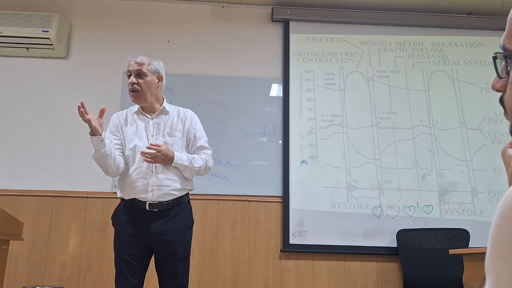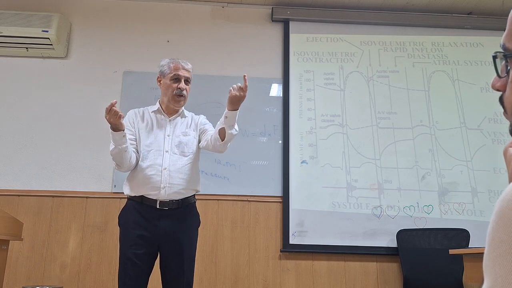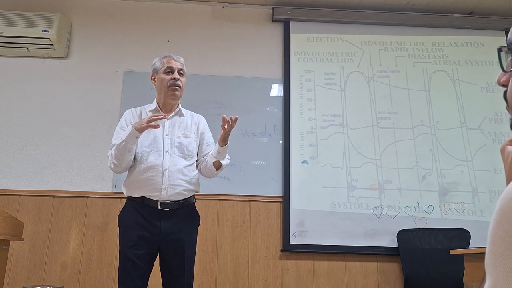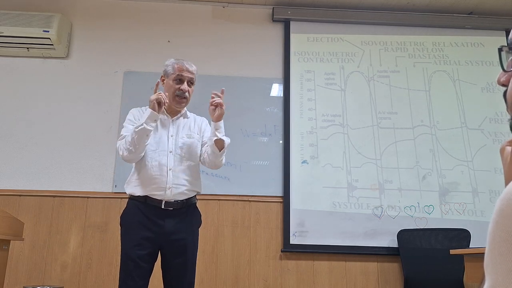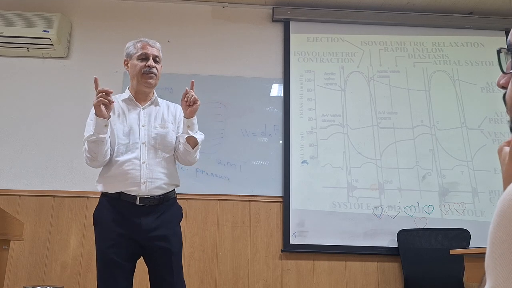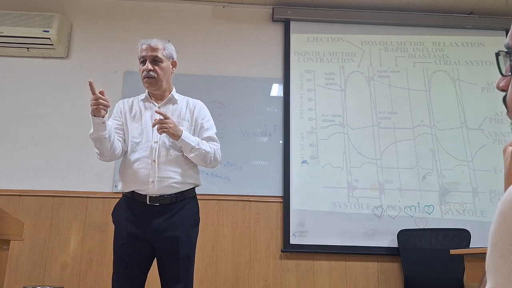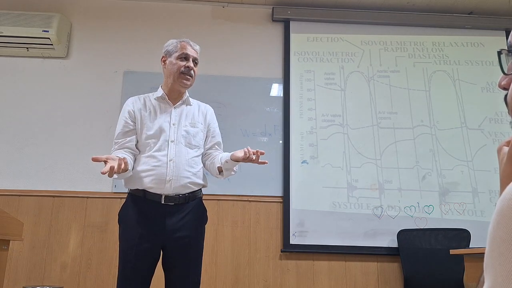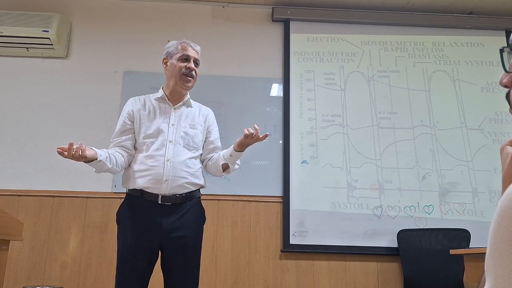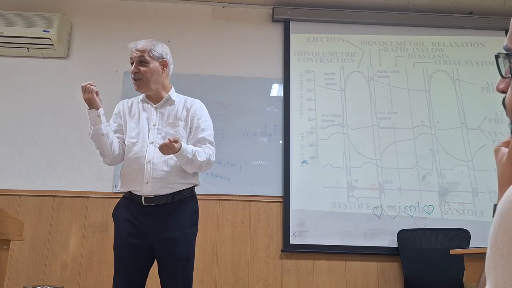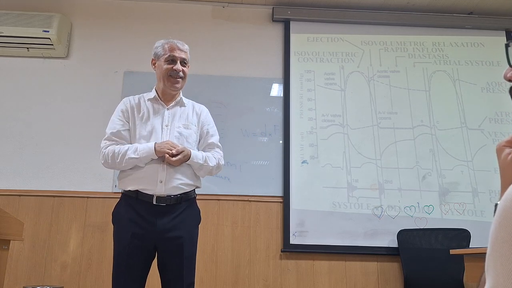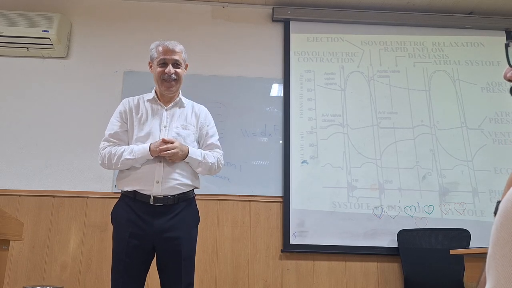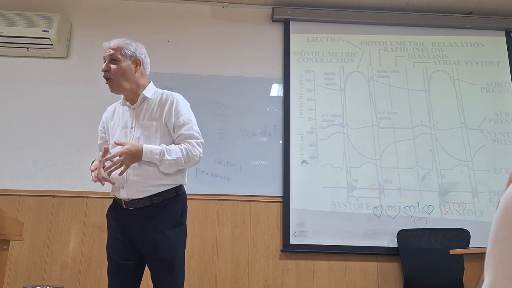How many phases do we have? During a cardiac cycle, systole and diastole. Which part? Don't tell me systole. You have phases: filling, isovolumetric contraction, ejection, isovolumetric relaxation. This is a cardiac cycle. Which part uses more oxygen? Isovolumetric contraction. Are you sure? No, I'm not sure. Yes. Which part uses more oxygen?